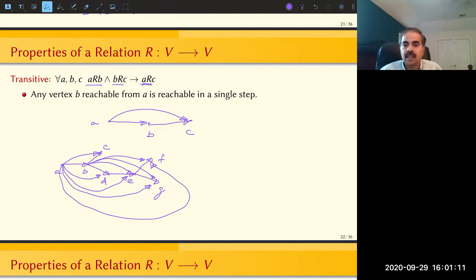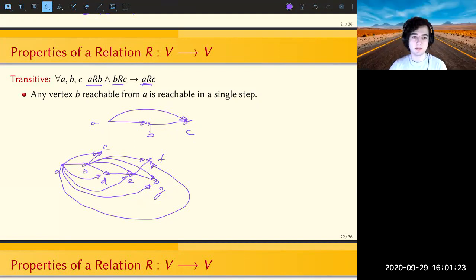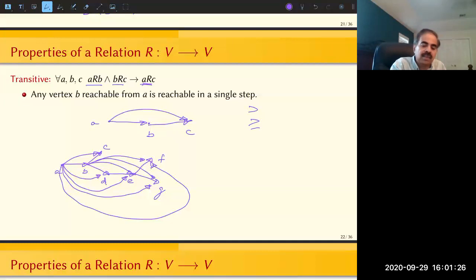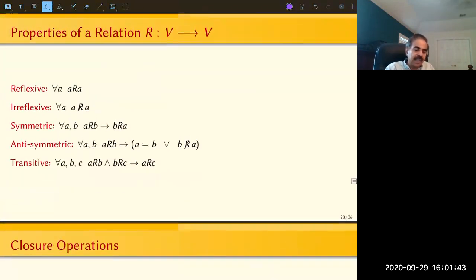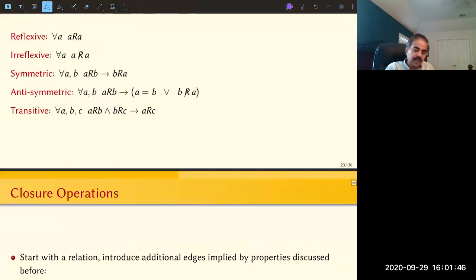So can you think of a transitive relation once again? Anybody wants to, Greg? Also greater than? Right, so greater than or equal to, again subset, all of them have the transitive property, right? So again, transitivity is something that we come across very often. So that's summarizing all of those properties in one slide.